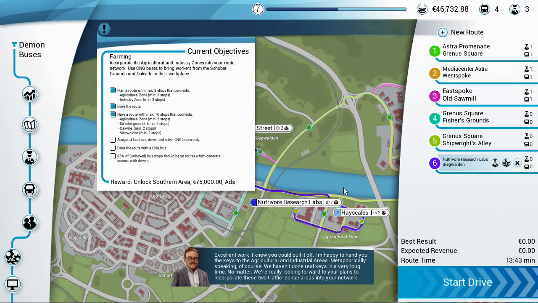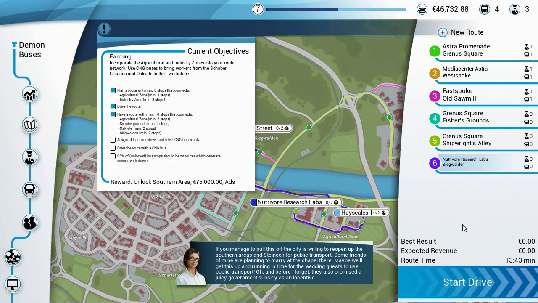Excellent work. I knew you could pull it off. I'm happy to hand you the keys to the agricultural and industrial areas. We've heard you before, to be honest with you, haven't we? Of course. We haven't done real keys in a very long time. He keeps repeating himself after really a time we do this kind of thing. He's really quite annoying. Incorporate these two traffic-dense areas into your network. Yes. If you manage to pull this off, the city is willing to reopen up the southern areas and Steinek for public transport. Some friends of mine are planning to marry.